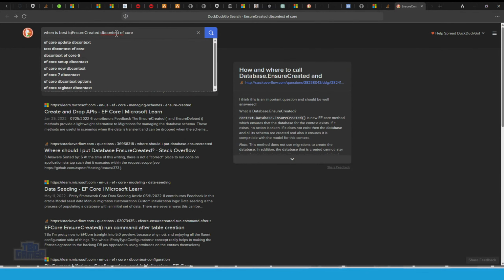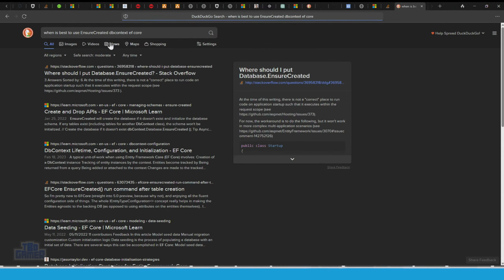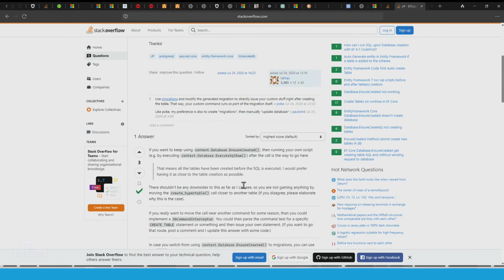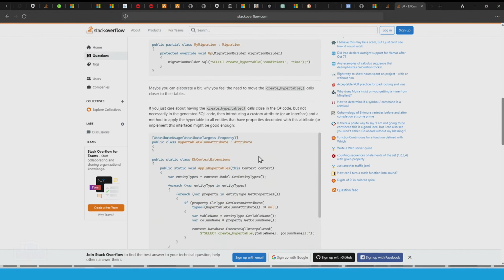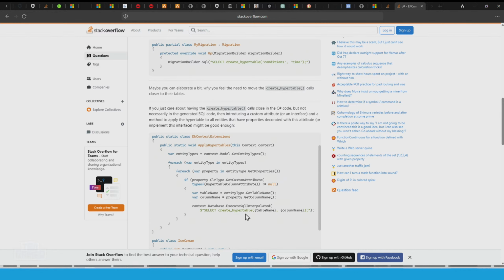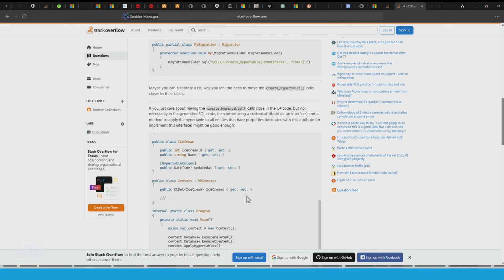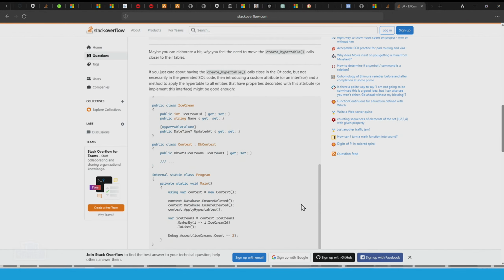When is best to use this? I just don't do this all the time. I'm not using migrations. I don't need to use migrations. I just need to run ensure created, which will create the table.